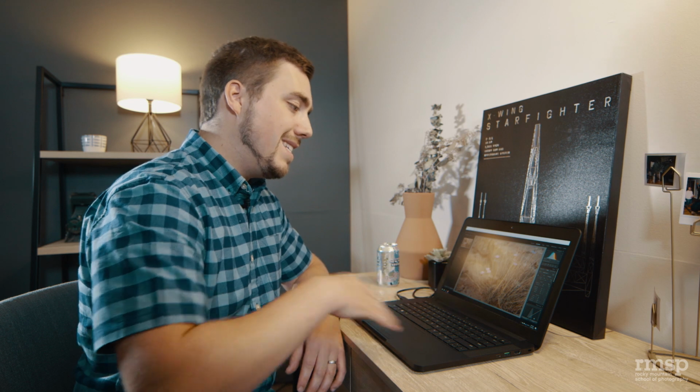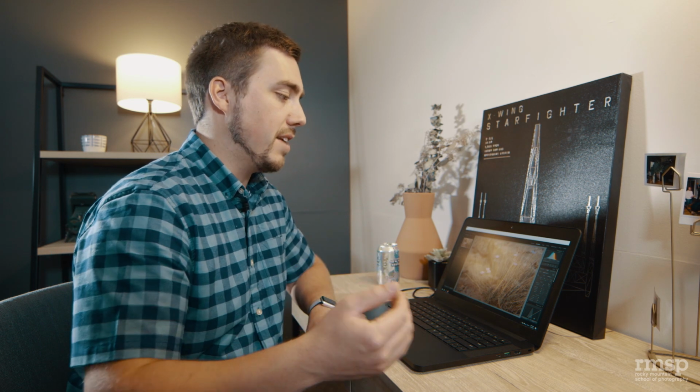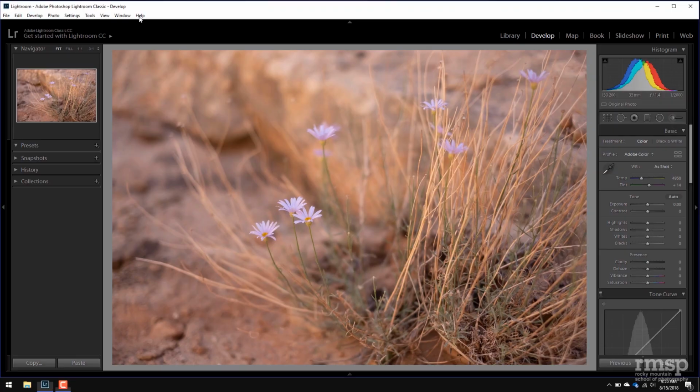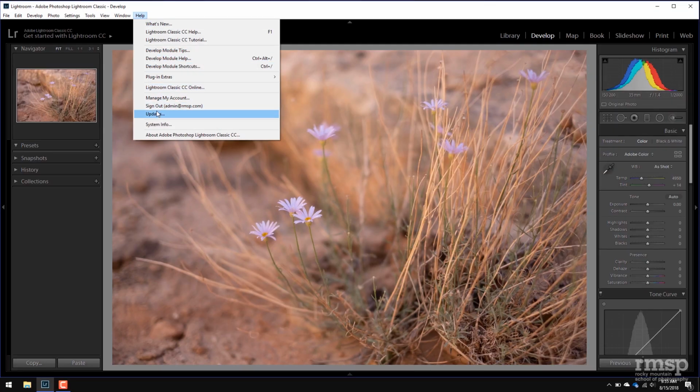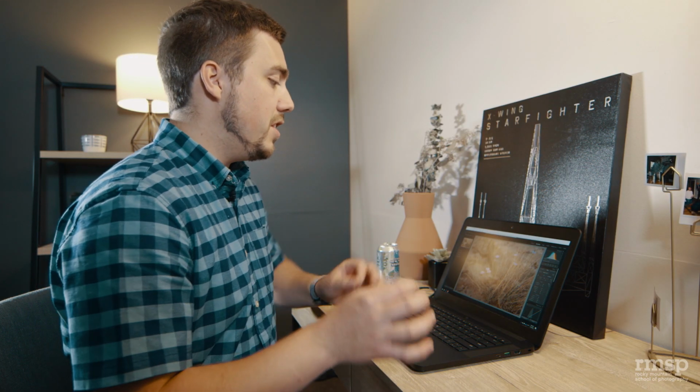So I'm gonna proceed as if we all have the latest release. Again, if you need that, you can just go into Lightroom, go up to Help up here, and go to Updates. And that will let you know whether you have any updates for Lightroom. So make sure you've done that if you haven't already. So this is how easy it is. First thing you need to do is obviously download the presets you want.